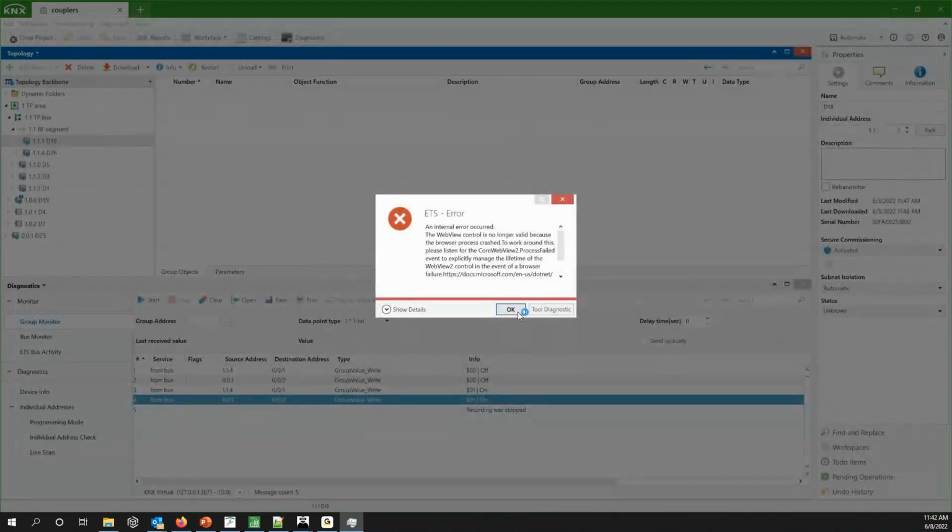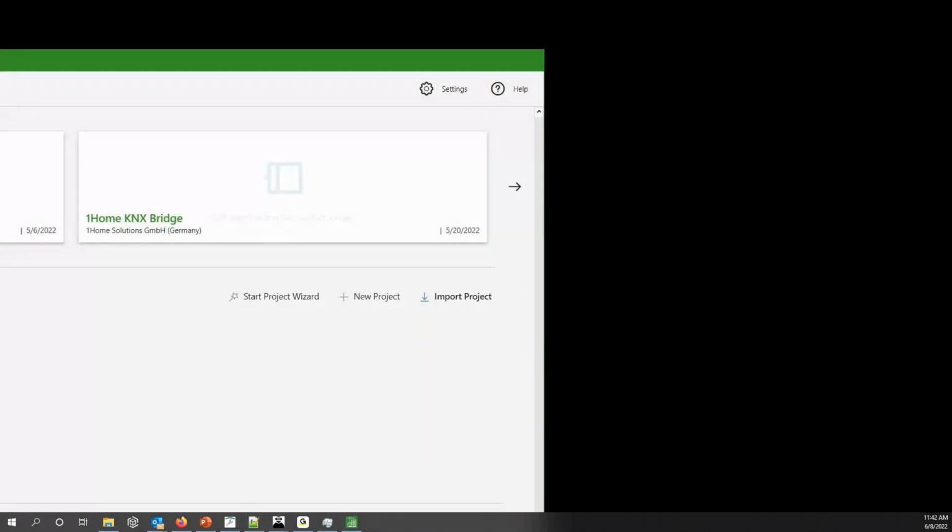I have a fatal error. Okay, fine. I'm trying to launch the regular ETS 6, not a beta version. Maybe then things go better.